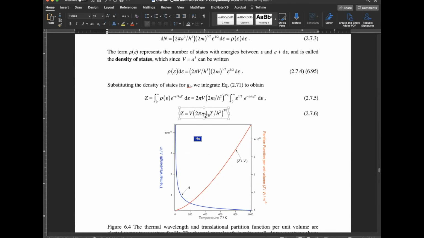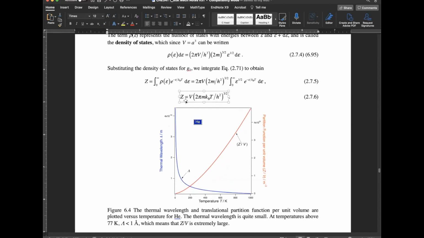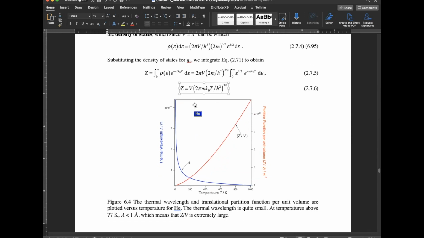The mass and the temperature. Boltzmann constant, Planck's constant, pi, those are all just constants. 2 is obviously a constant, right? The translational partition function is the only one we're going to find out that depends on the volume. It depends on the size of the container, in other words. Oh, yeah, right. We mentioned that for why it's a continuous distribution.